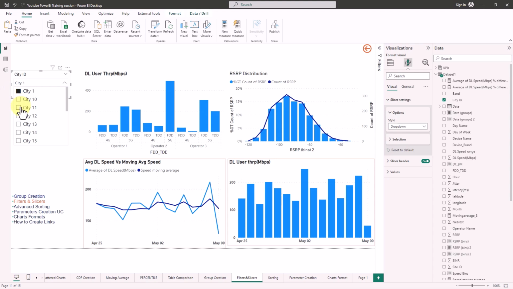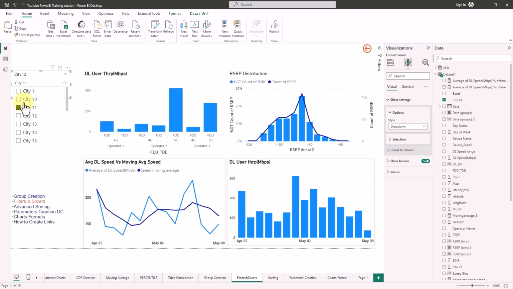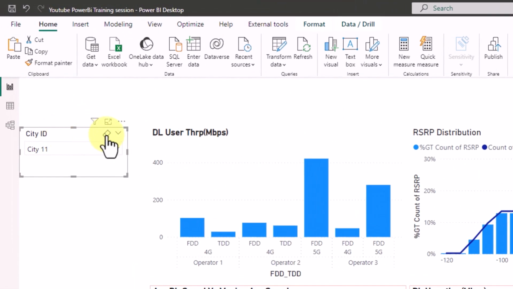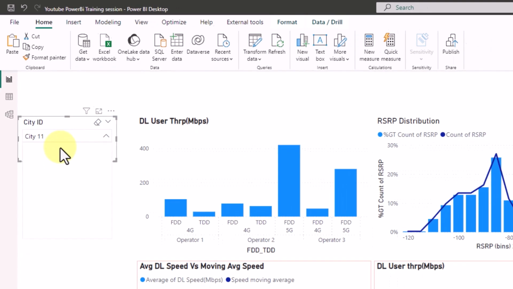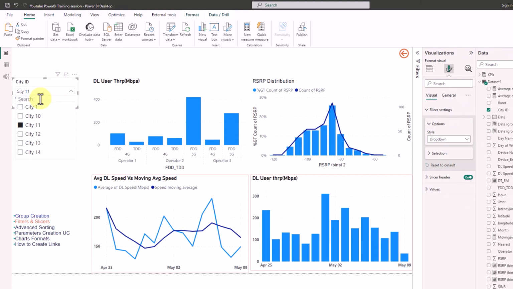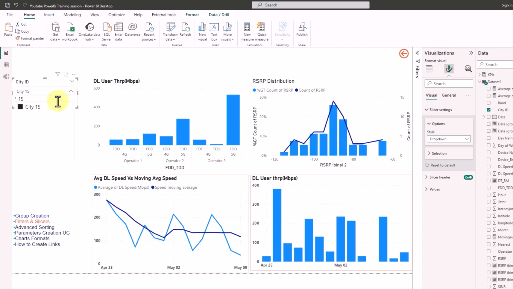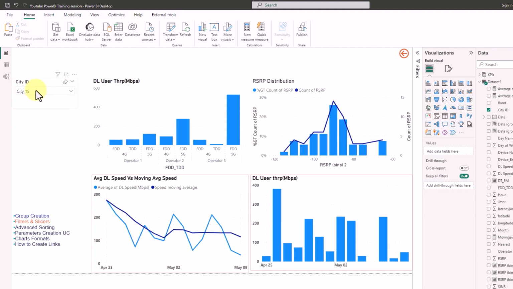And there is one small trick here: whenever you need to make a search, actually you cannot find the search button. So what you need to do is go and click up here, and it will show you the search button. Once you click it, it will appear from now onwards inside here. So now you have it. You can, for example, type 15. So now we have this 15 city, and it's filtering your 15 city. And because you have the filter, remove the filter.